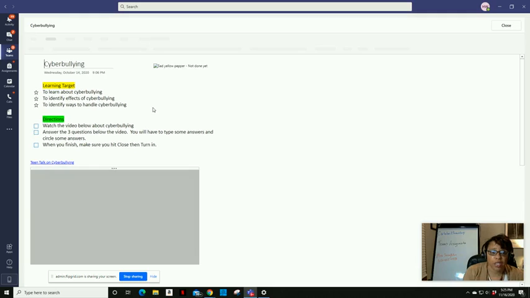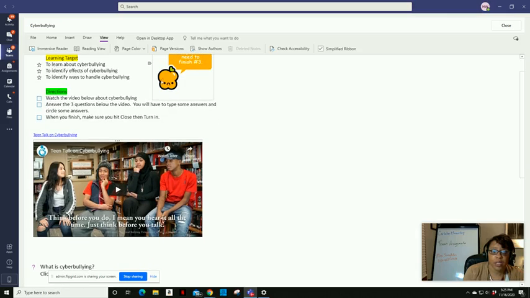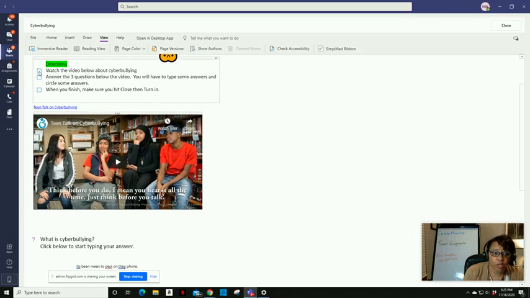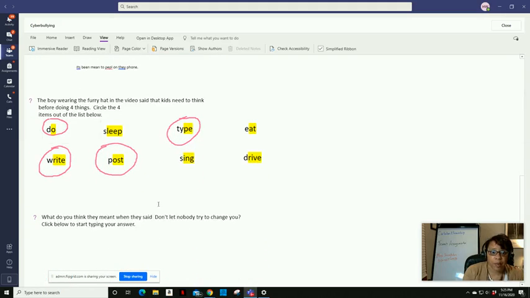And then they're going to go back to the assignment. And once again, if they want to hear the directions again, they could always do view, immersive reader, just to make sure that they read everything correctly. The directions are all listed right here. They might want to just make sure as they go through that they've actually done everything they said, and then find where the assignment was. It looks like this person forgot to answer the last question, which is why I sent it back to them to try to redo.